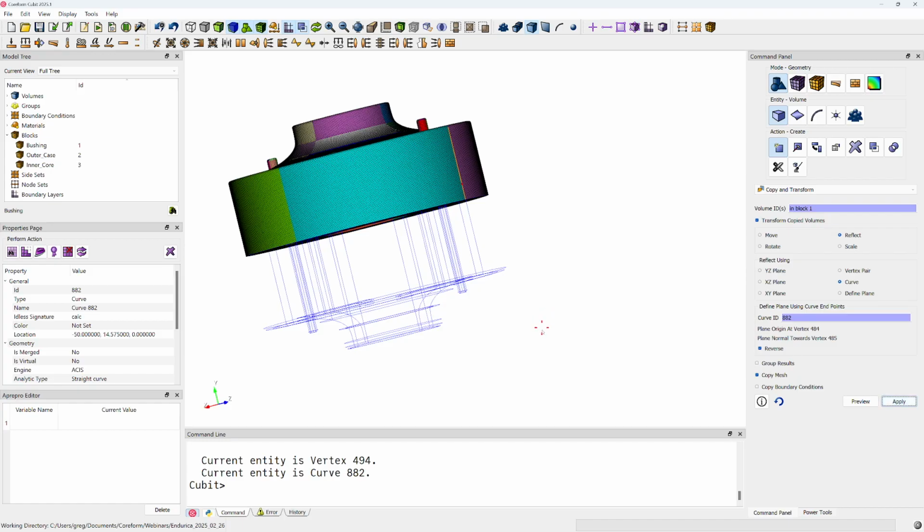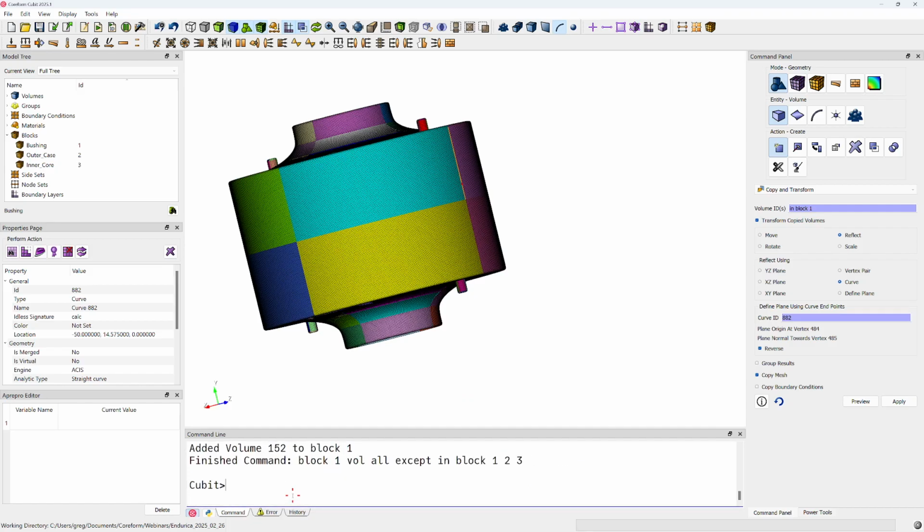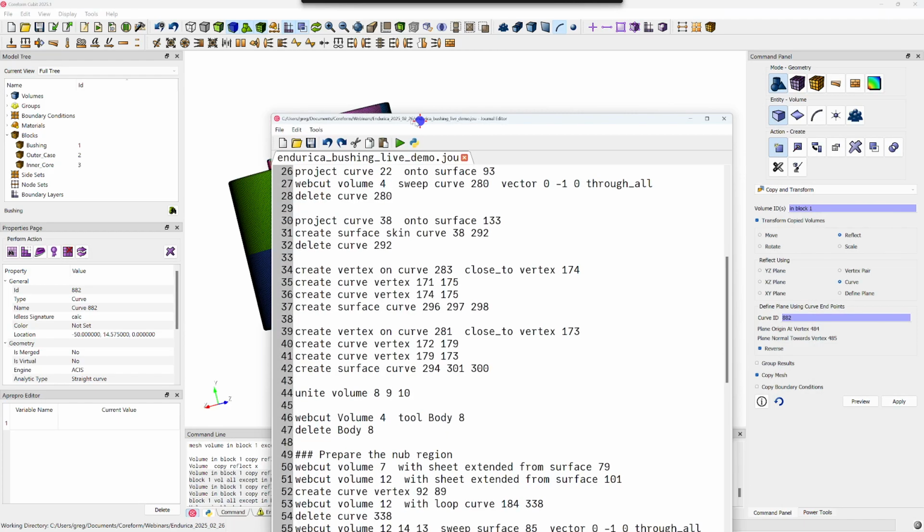So we're just doing that. So it's creating those new volumes. And we'll do that same block. Okay, so then we'll just copy these commands, paste them to our journal file.